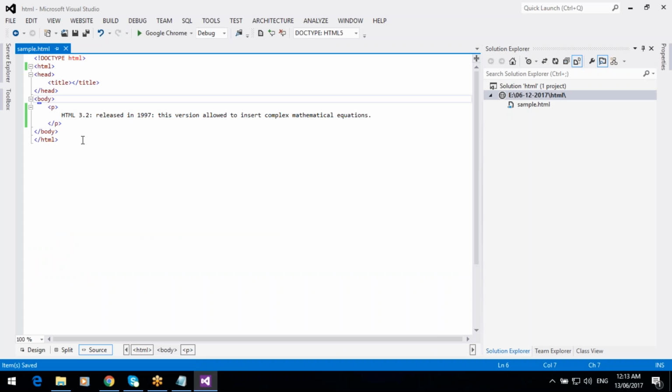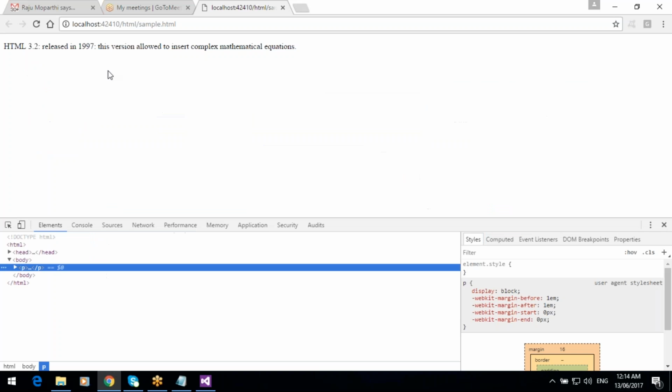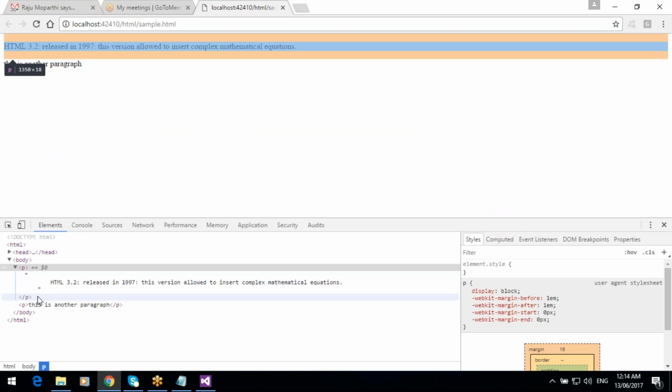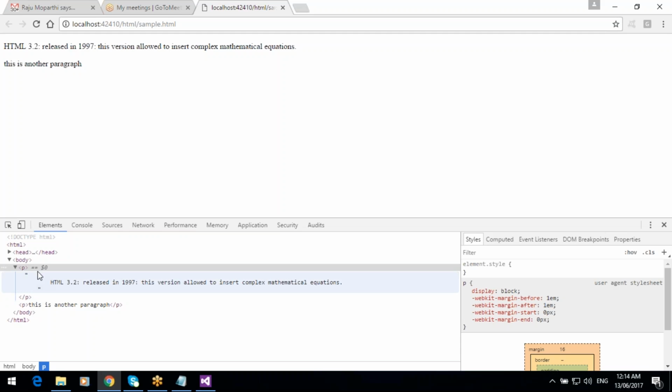So for example, if you specify another paragraph, you can see this paragraph here, and there is some gap between these two paragraphs.